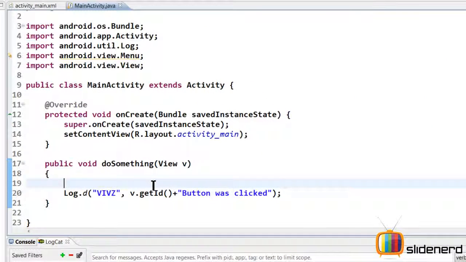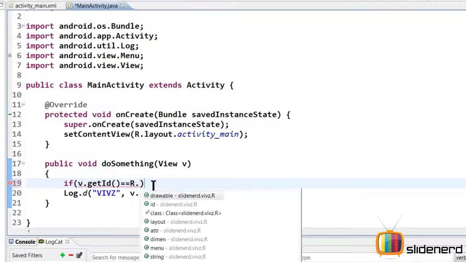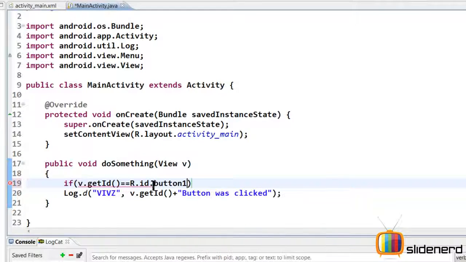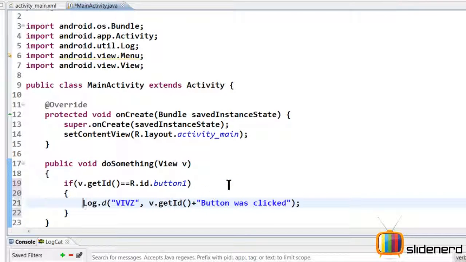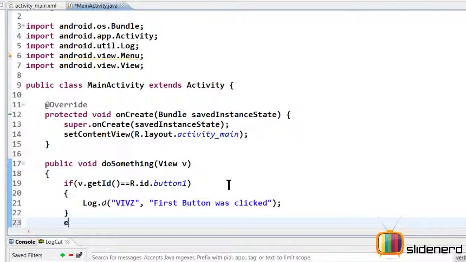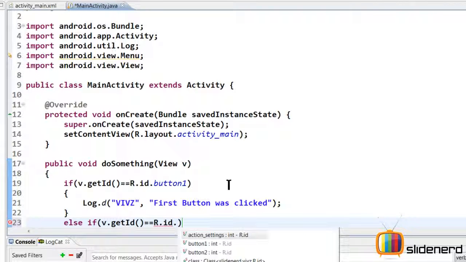So what we do is we do something like this. If you remember, we can have the v.getId, and we compare that with R.id.button1. Now this number is the same number which you saw, 23012 whatever. So if we actually compare these, we can determine which button was clicked. All right, so here in this case, what I'm gonna say is the first button was clicked, else if the ID equals R.id.button2.